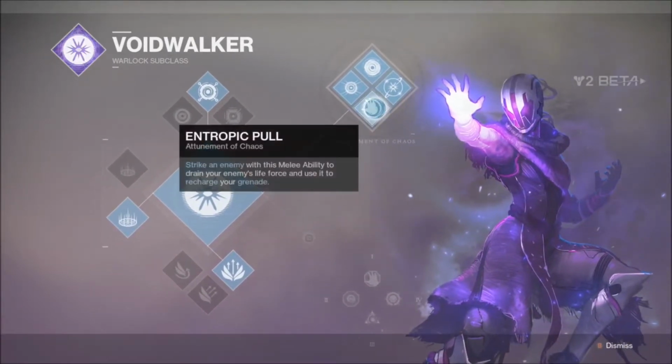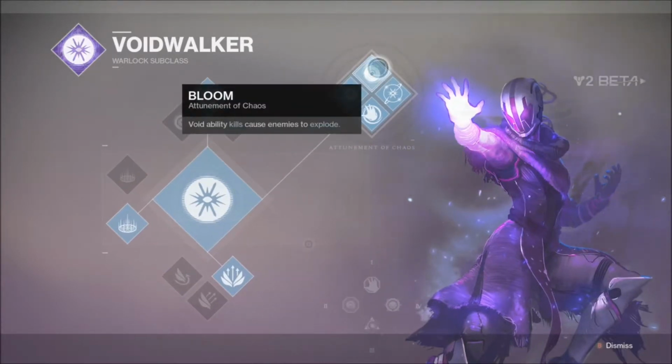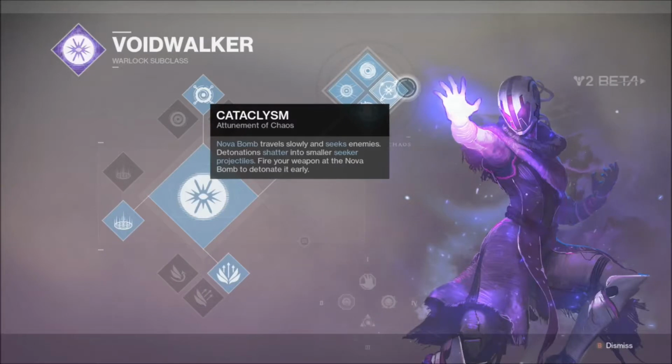So the Attunement of Chaos, we have Entropic Pull. Strike an enemy with this melee ability to drain your enemy's life force and use it to recharge your grenade. You have Chaos Accelerant. Hold left bumper, or L1, to draw power from your super to overcharge your grenade, making it deadlier and more effective. We have Bloom. Void ability kills cause enemies to explode. And then Cataclysm. Nova Bomb travels slowly and seeks enemies. Detonations shatter into smaller seeker projectiles. Fire your weapon at the Nova Bomb to detonate it early.